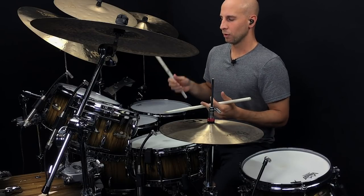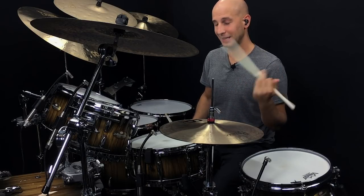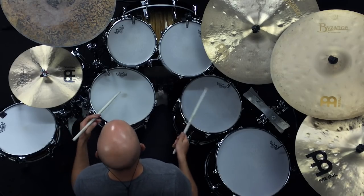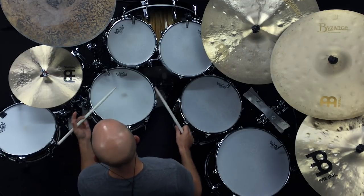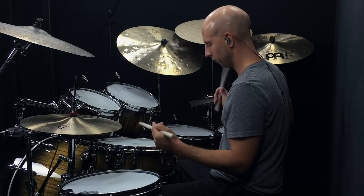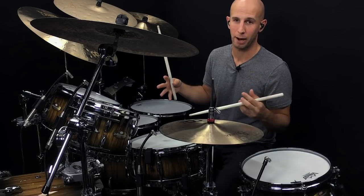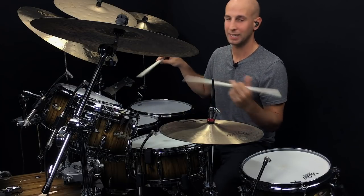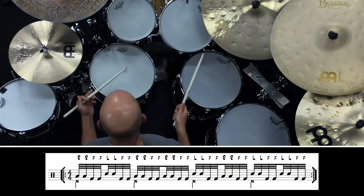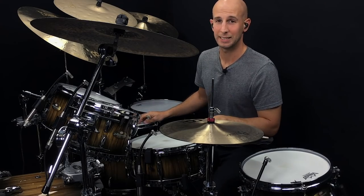So basically, right hand double, right foot double, then left hand double, right foot double. So, you end up hearing the paradiddle between floor tom and snare drum. So it's not technically an actual paradiddle, but it's that pattern. Right side, left side, right side, right side, left side, right side, left side, left side. And the original exercise is 32nd notes.